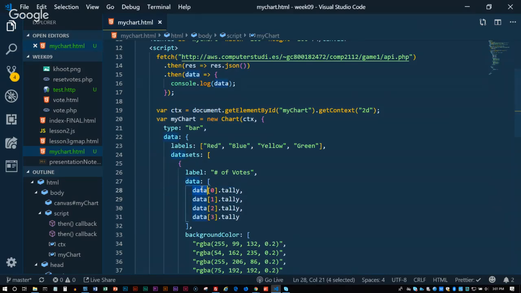Why? Because at this point in time, there is no such thing as data because it's been delegated to the Tim Hortons kitchen, still being made as a panini. So that means I have to put all of this code inside here so that once I do get that panini, then I can do something with it. So let's move all of this code.